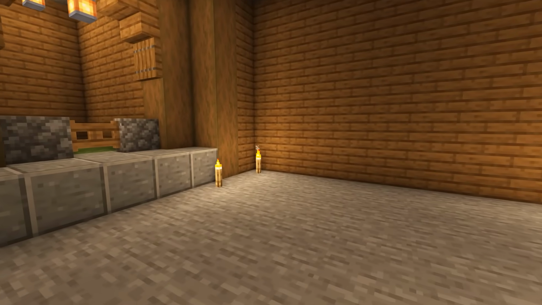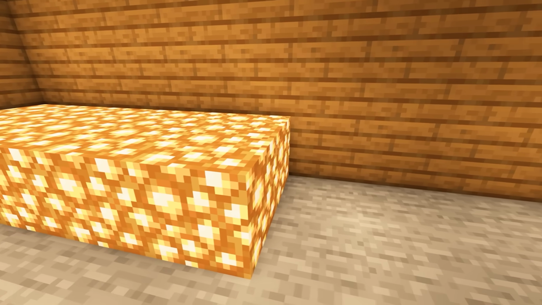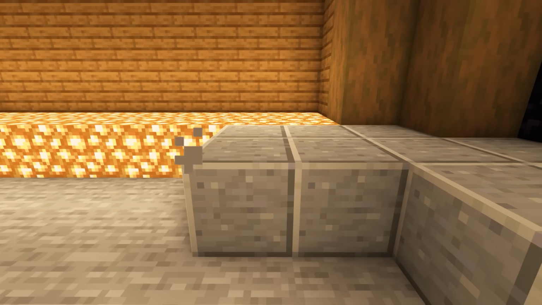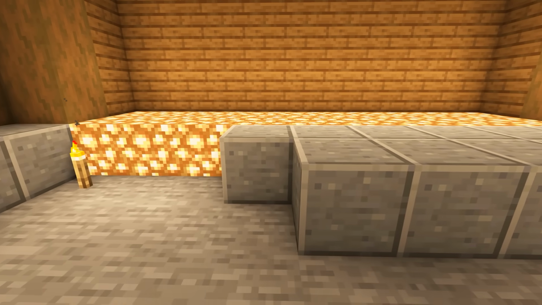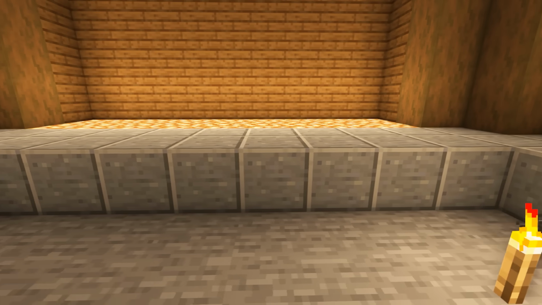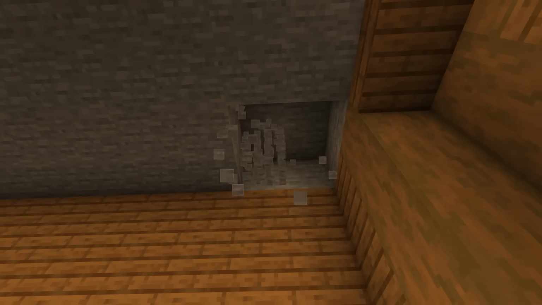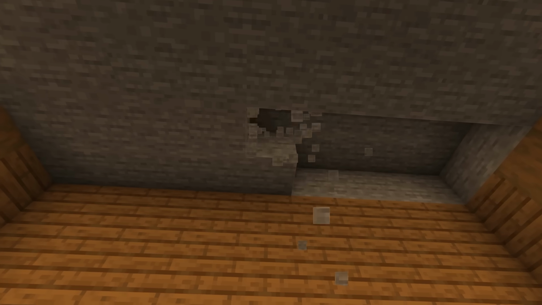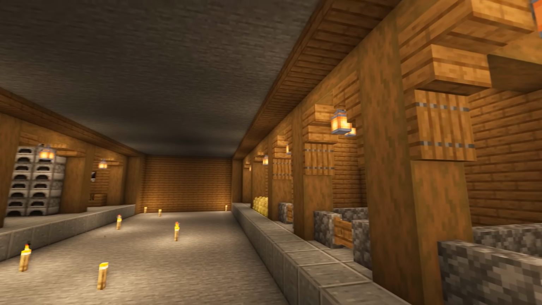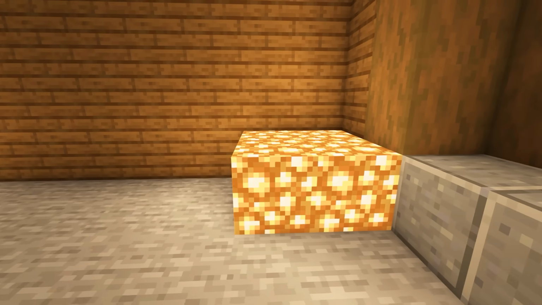On the side of the main room, add 2 rows of glowstone. Following which, add 2 rows of andesite. Add 1 additional block on both sides. Remove 1 block from the ceiling directly above the glowstone. Head to the other side of the room and repeat the exact same design.